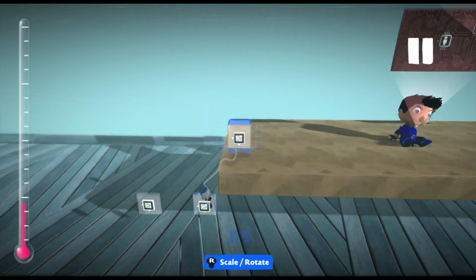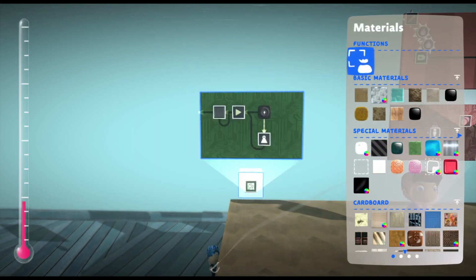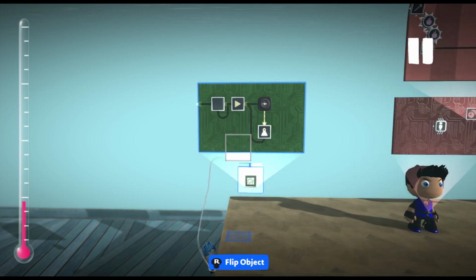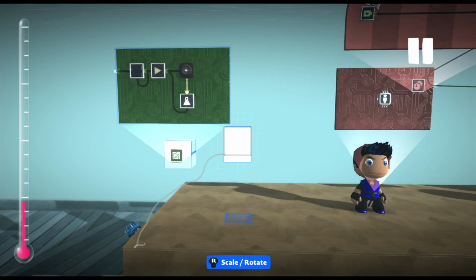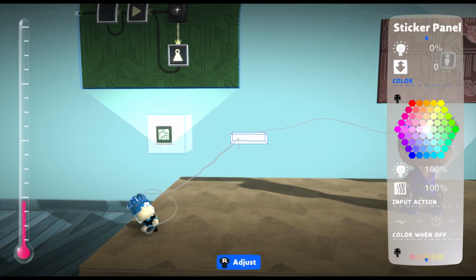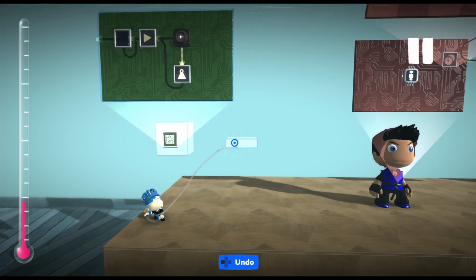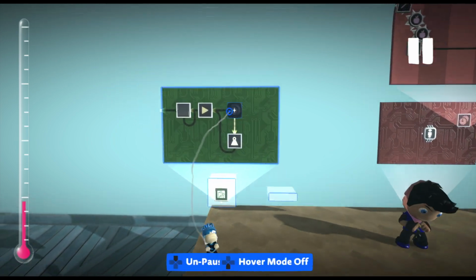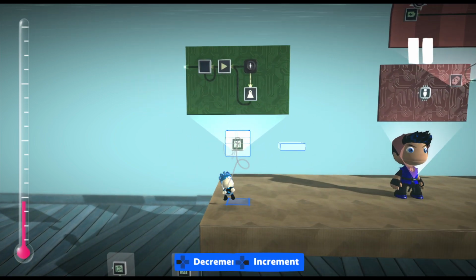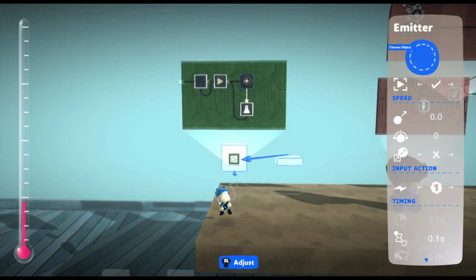So this one's going to be thick. And on this one, we're going to make a piece like this. Make it invisible. We're not going to give it a sound effect. It's just going to be that. And we're going to put it right at the bottom right here.